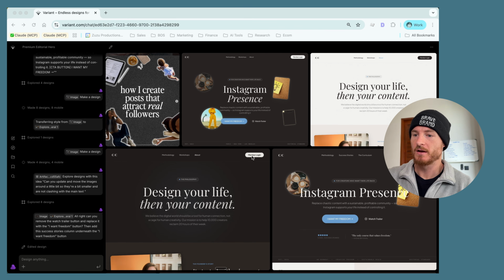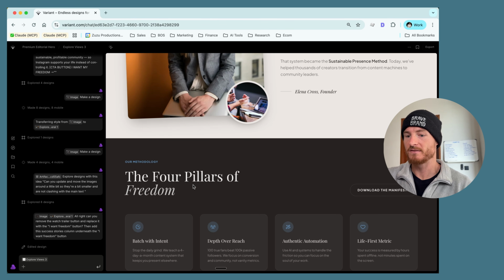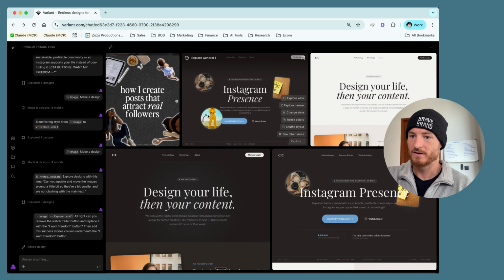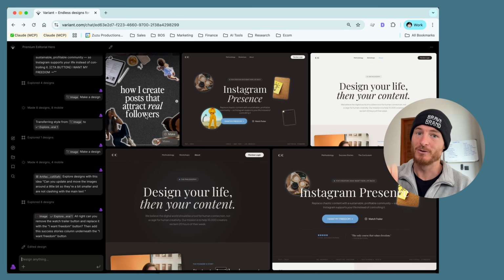And so I've gone into Variant, and I've whittled it down to the following versions that she likes. So we're going to be taking bits and pieces. We're going to be taking stuff from here, we're going to be taking stuff from here, and then we're going to be combining it with this layout over here so it matches her look and feel on her Instagram, which is a very unique style. I don't see any templates like that on the internet, most specifically on GHL. And that's the problem with a lot of these AI slop websites, is they all look and sound the same. All right, so let's now start transferring this over into the sales page.